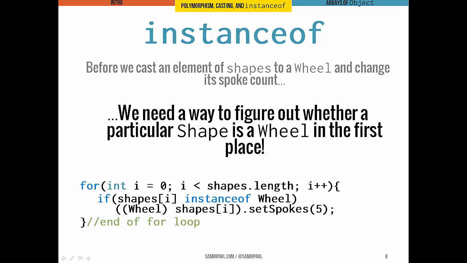So here's a loop that solves this problem. We're looping through every element in the array and for each one, we're checking to see whether that element is an instanceof wheel. And if it is a wheel, then we can go ahead and do our casting. Otherwise, in this case, we leave it alone. In other words, instanceof is going to give us a true or false value telling us whether the thing we're looking at is an instance of the reference type that we give it on the other side.